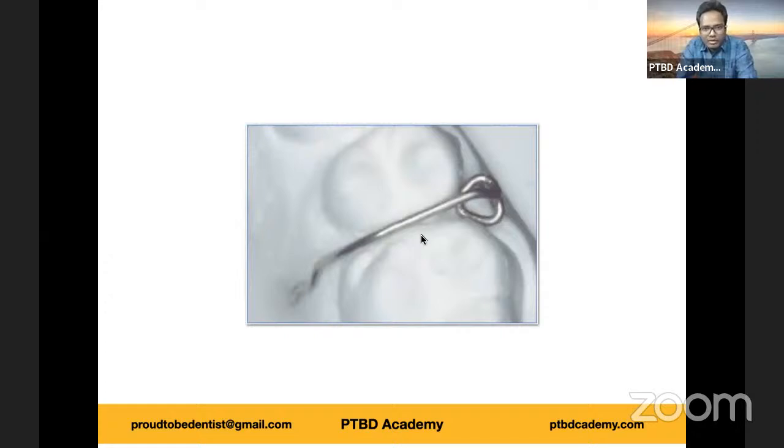So try identifying this. Again, it's a clasp, a retentive component. Observe the shape of this and try identifying this particular clasp configuration. It's a clasp with an open end facing distally. This is the open end, which is facing distally. And the apex engages the proximal undercut, as you can see. So in this particular configuration, the apex is engaging the undercut areas in the proximal surfaces, usually placed between two premolars. The clasp is mainly used for additional retention and is made of 0.7 mm or 21 gauge hard stainless steel wire. So that's the information you have. And as you rightly mentioned, it is in the shape of a triangle. It is the triangular clasp, right?